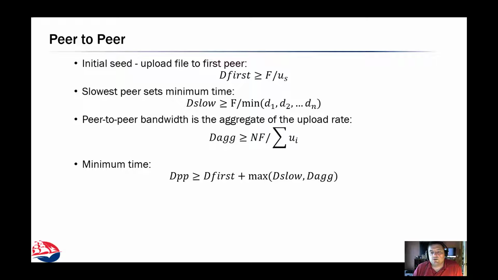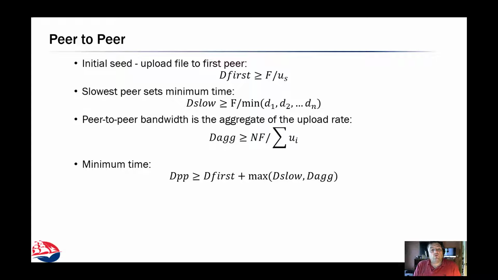Okay, so here is the peer-to-peer arrangement. There is going to be some cost to upload the file to the first peer, and that's going to be at least as bad as the cost to send the first file. After that, the slowest peer is going to set the minimum time. So the time must be greater than or equal to that peer's time and its ability to download the file. So here we see that the download rate is going to be used to figure out the speed of that one peer. However, the fastest peers can download based on the aggregate bandwidth of all of the other peers. So the aggregate time has to be at least that bound.